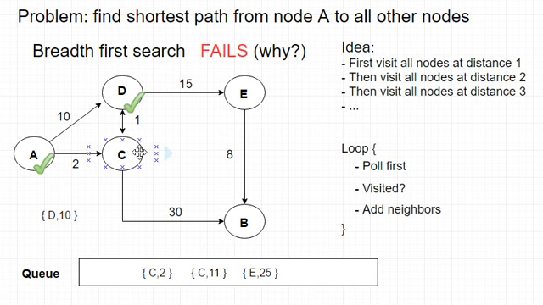Now feel free to pause the video and think about how you might try to fix this problem. One way to fix it would be to check if the new route we found was better than the old one. In this case, the 3 is better than the 10 that we have discovered previously. So we would continue the search from there despite the fact that we have already visited D. This would work, but it would be very slow in many scenarios.